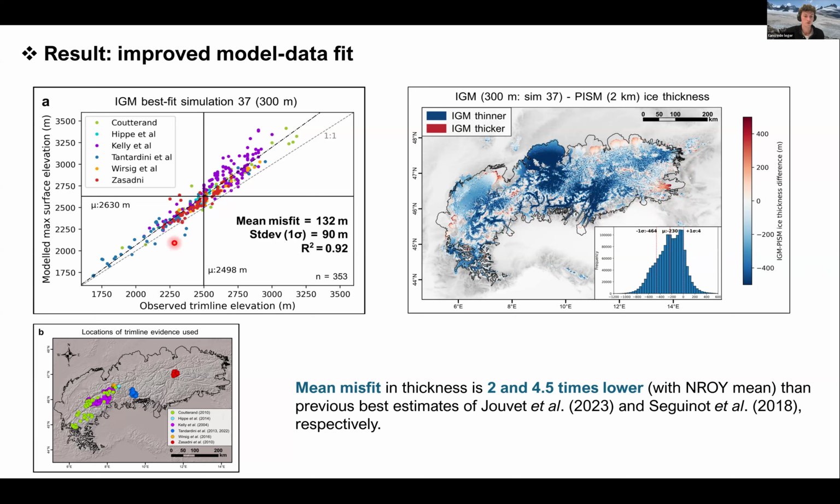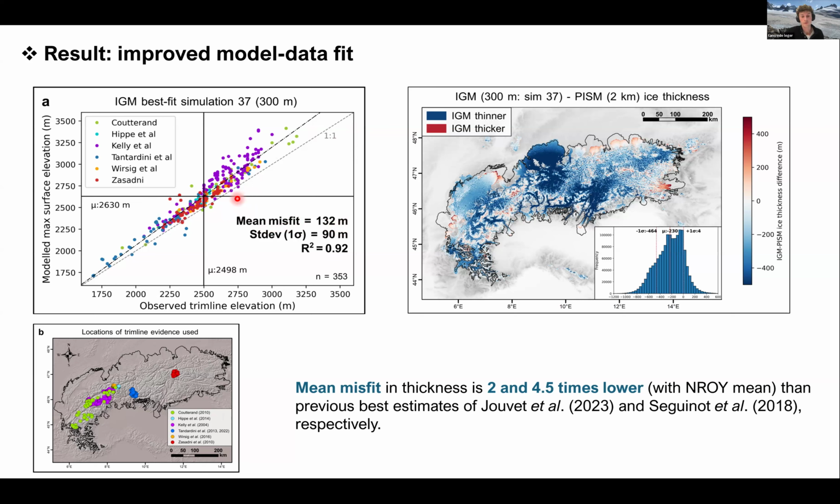Now, if we look at the fit with the trimlines, here are our 353 observed trimline elevations compared against the modeled maximum surface elevation at the location of those trimlines. Ideally, we want a perfect fit to be along this 1-to-1 line. And actually, this black line, which is our linear regression fit, is very close to the 1-to-1 line. The mean misfit is down to 132 meters for this specific simulation.